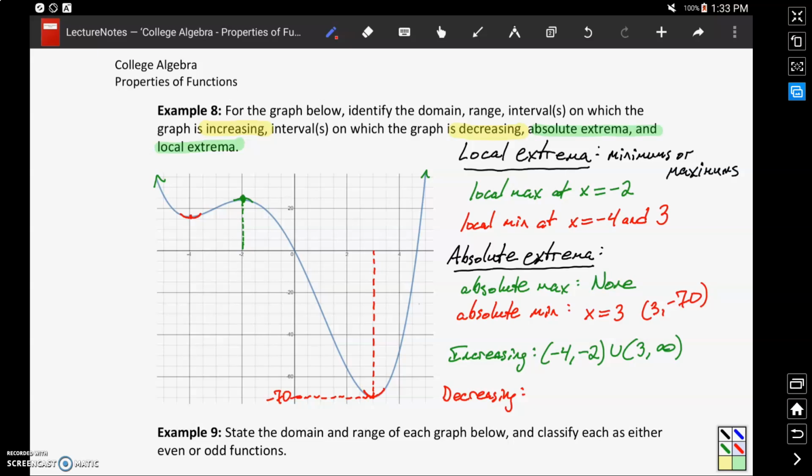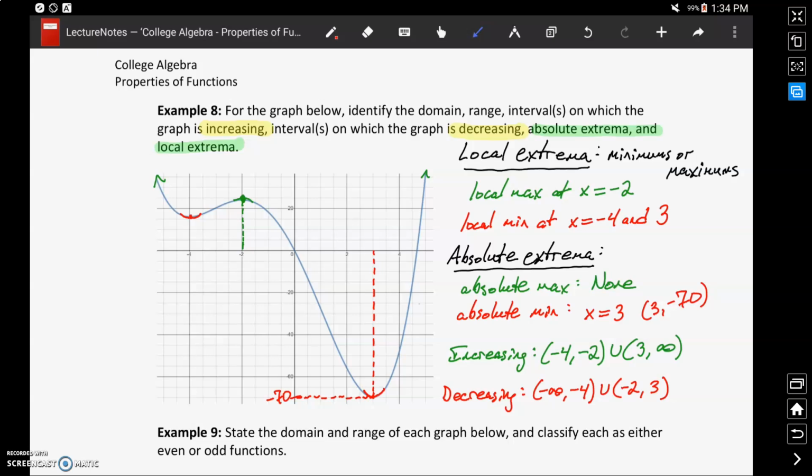We can identify our intervals of decrease by reading our graph from left to right and looking for any intervals where our function is headed down. So we have two different intervals where that's happening. The first one is from -infinity up to -4. And then we see that same behavior from x equals -2 to x equals +3. So that would be this interval again starting at x equals -2. As we read from left to right, our function is decreasing until we hit this point at x equals +3, and then our function changes directions and starts increasing.